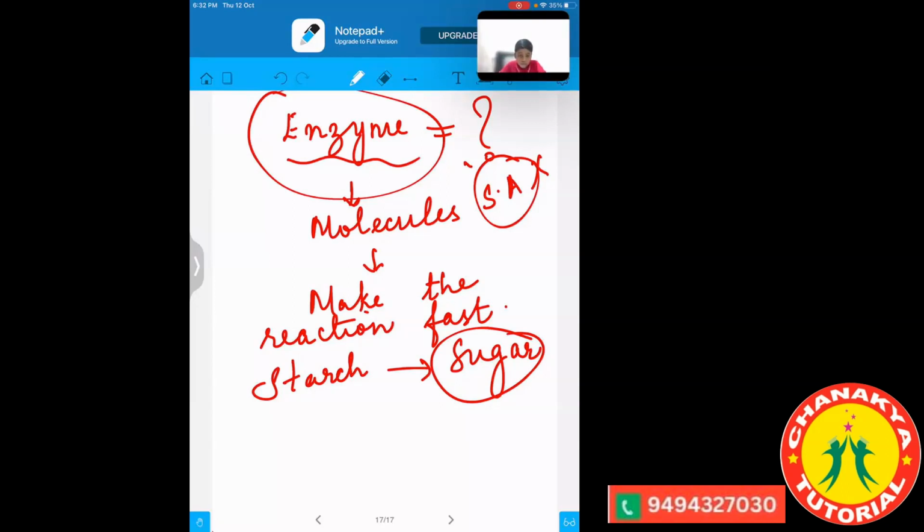Right. The ready-made one is easy for you because everything is already ready, and you just need to open the bottle and drink it, which is very fast. In the same way, the enzymes are already prepared in our body with the help of the food. The only thing they need to do is make their speed fast. Wherever they are, they have to increase their speed. So that is how enzymes work. All right, children?